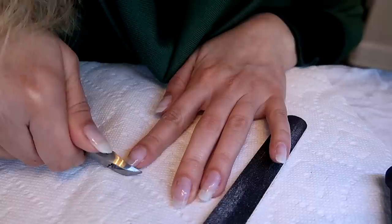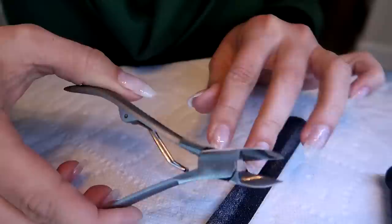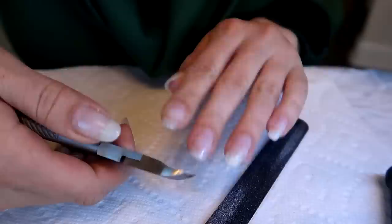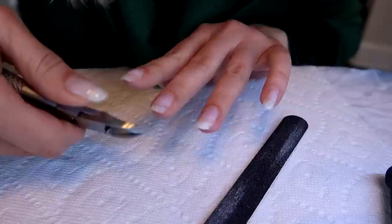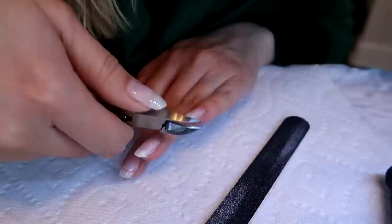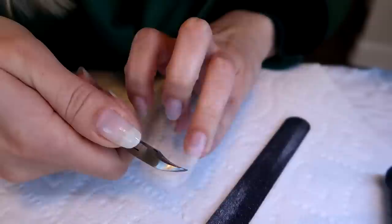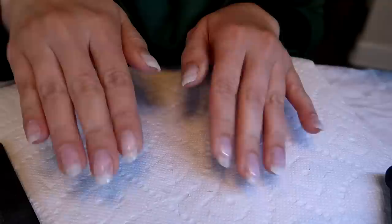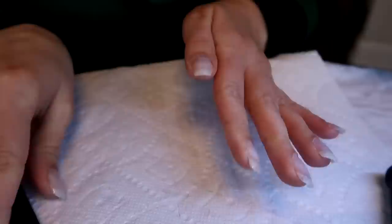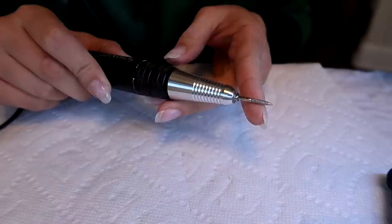I did decide to go a little bit shorter — and yes, laugh at me, but I'm using toe clippers. These massive clippers are supposed to be for toes instead of those little fidgety ones. I'm going to go a little bit shorter. I wonder if I'll end up on one of those 'manicurist reacts' shows. Anyway, I've chopped off a little bit of the length just to clean it up and make it more even, and I'll polish it off.